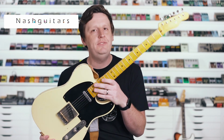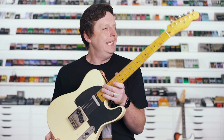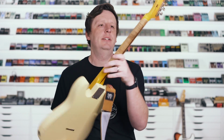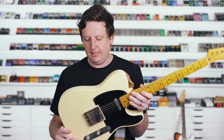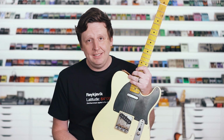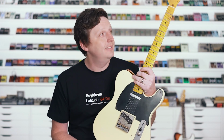...be without my T52 Nash. It is a 52 Nash built Telecaster style guitar. It has the most amazing feel of any guitar I have. It comes relic, it has amazing Lawler pickups. There's nothing fancy about this, except when you pick it up and you play it, it's just unworldly good. Like, I don't know how to describe it. I try to tell people about these.